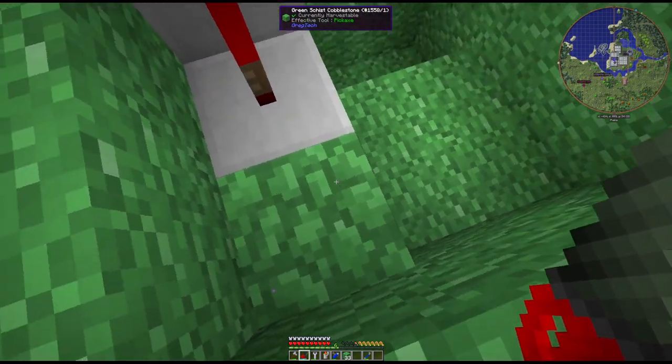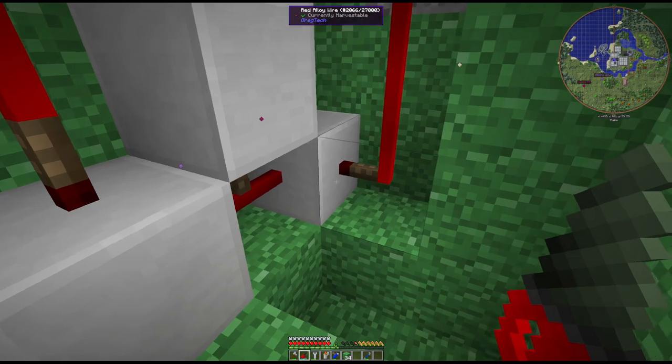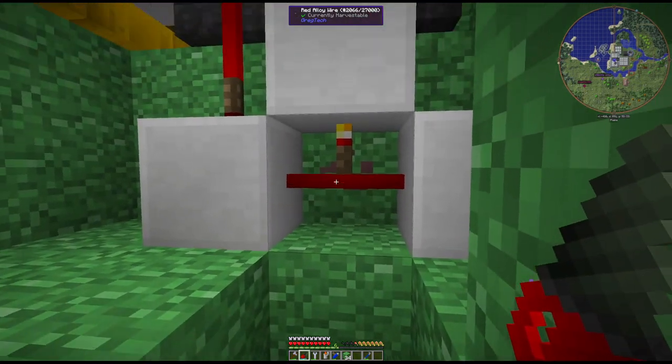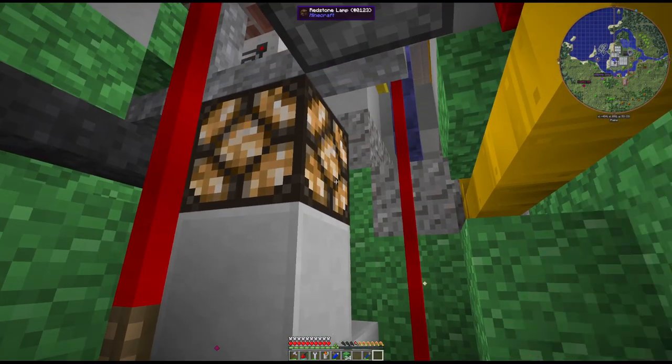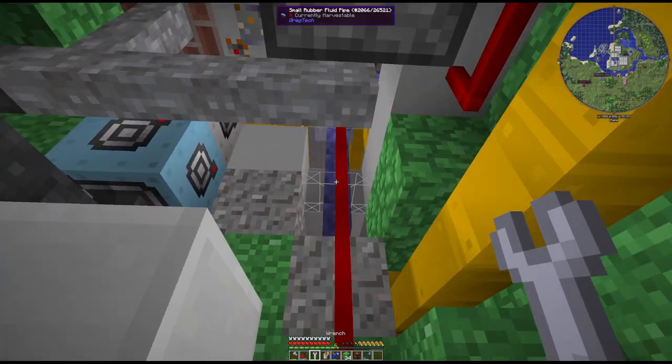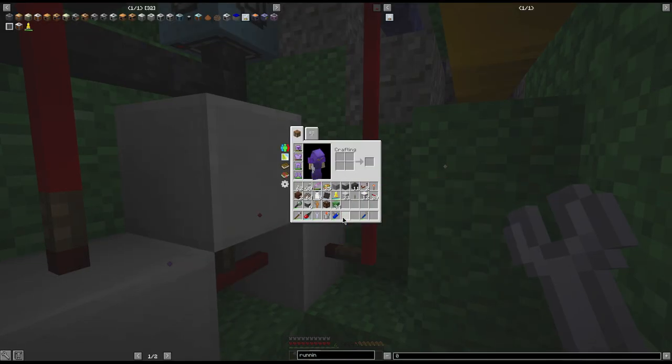So the configuration was right. Torch on the input, torch on the input, torch on the output. And then just set this to false. That was the one thing I needed to do.